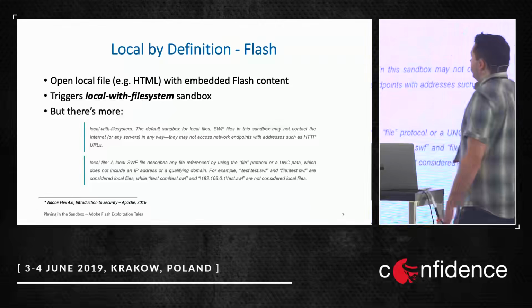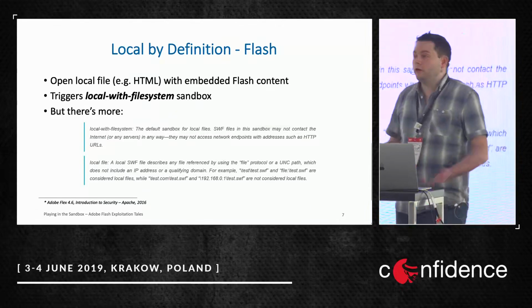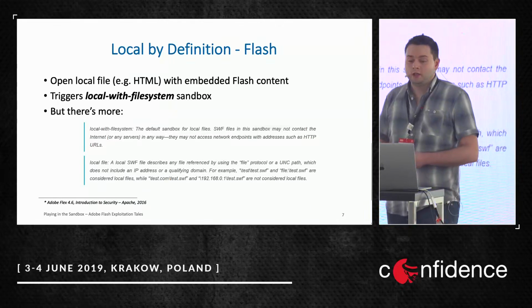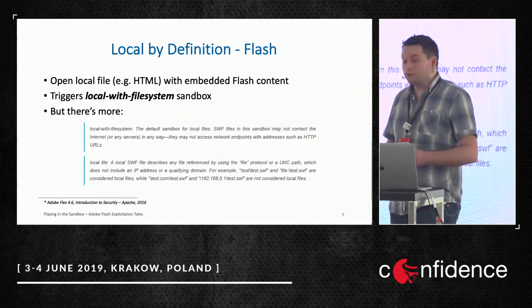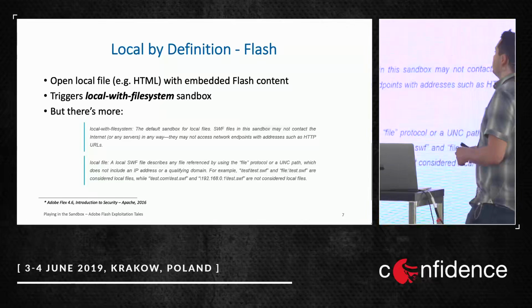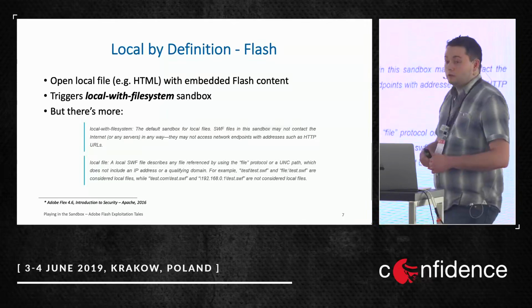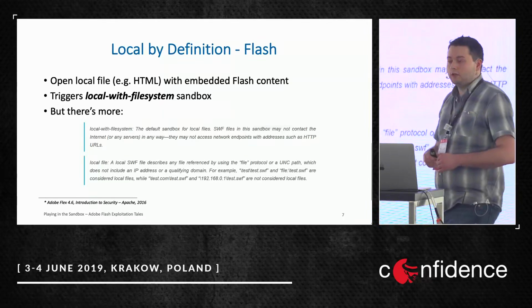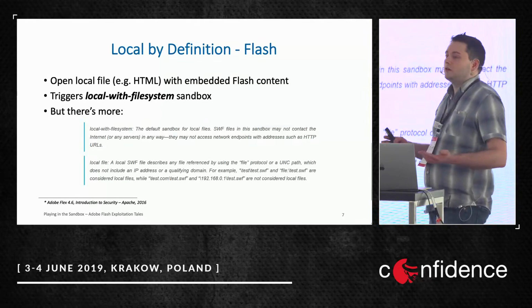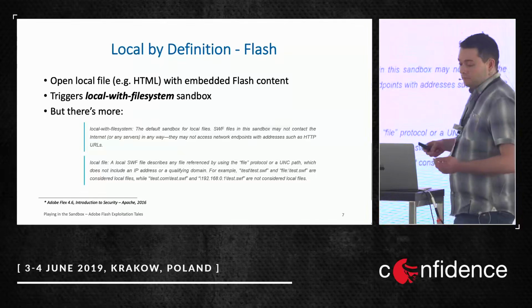So suppose you have a local file, like an HTML file embedding a Flash application, and you try to open it, then it will be running in what is called the local with file system sandbox. And if you have a look at the Adobe developer documentation, there are actually two definitions that are relevant here. So I'll briefly go through them.